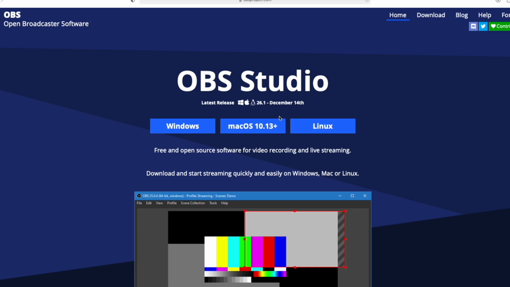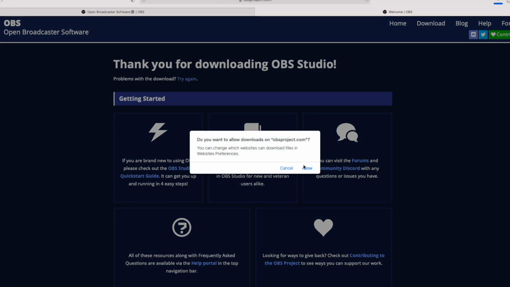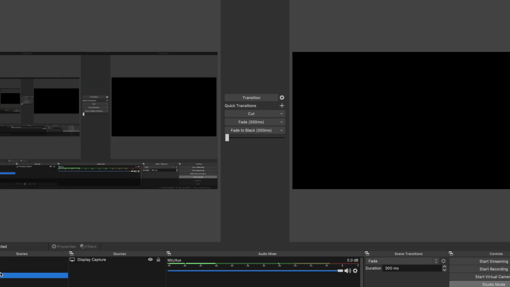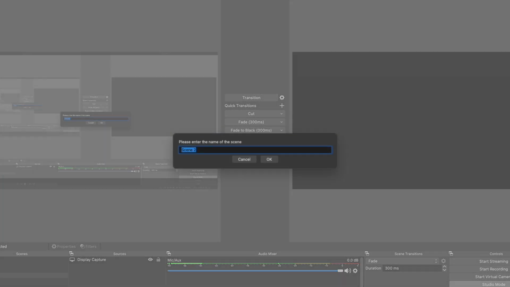So the next screen recorder is called OBS Studio and it will be linked in the description. So first of all, you need to download it for your operating system. Now once you finish, just go ahead and open it up. I have it in studio mode right now and you can click on studio mode to put it into studio mode in the little controls tab.